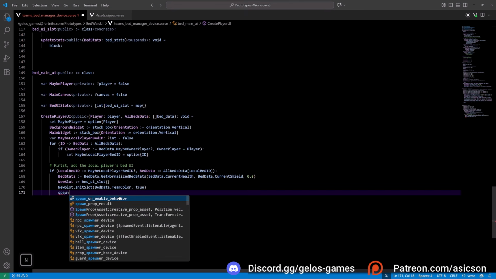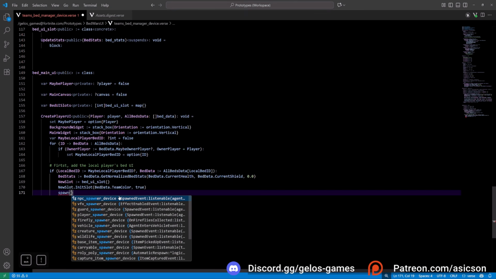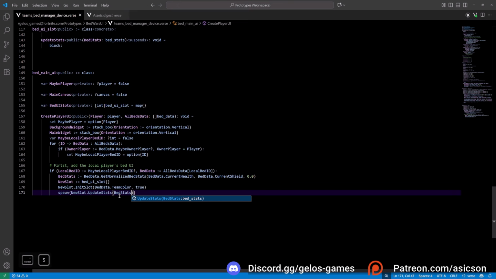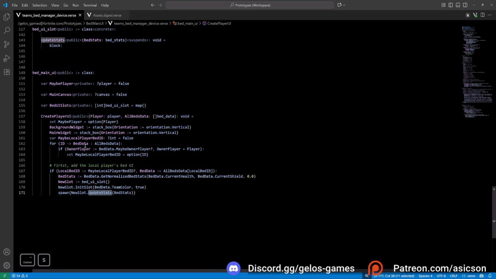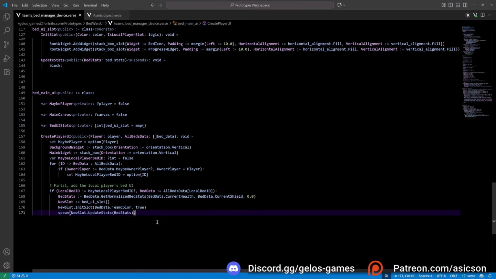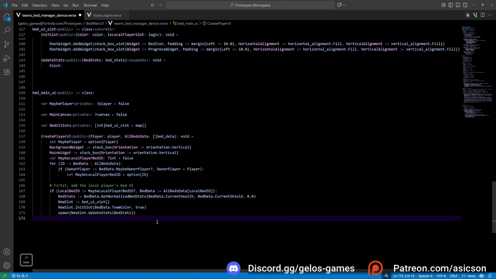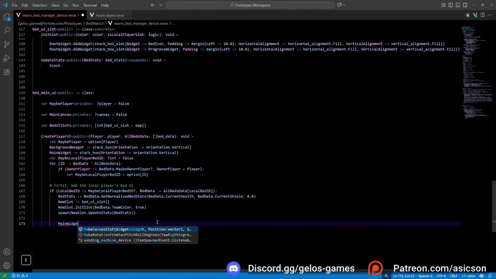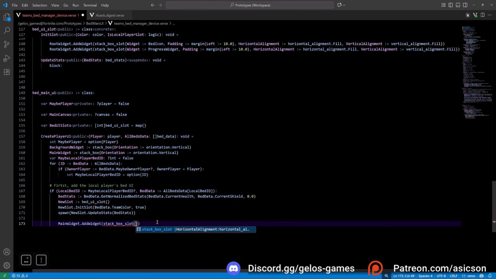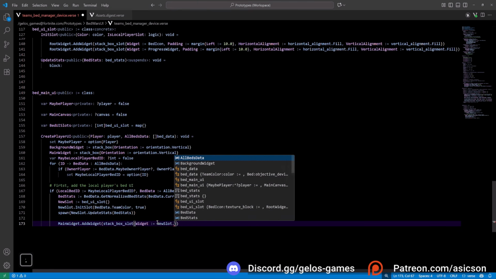And then phone, this will be straight away like a new slot, which we don't have yet. And bed stats, actually we have, oh yeah, we created, but there is no logic in there. Okay, so we have this. Now main widget, add widget, plot.